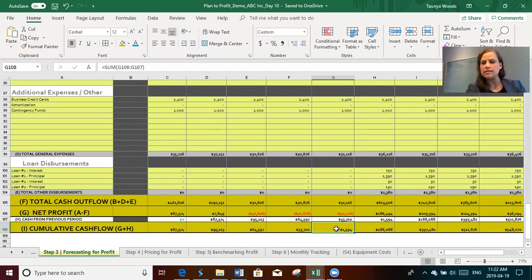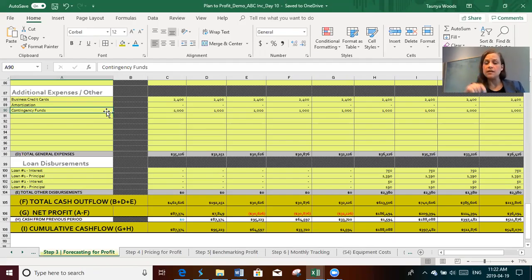So this is what we call working capital requirements: that you have enough money in your bank to make sure that you can sustain in the event that something happens. But again, remember too, that I've asked you all to budget for contingency funds here. In this case, it's $1,000 a month. That's probably low in proportion to what these operating expenses are. I probably should have budgeted more like $5,000 for them, but everybody's different. Everyone's got a different situation here. So I wanted to draw your attention to that.